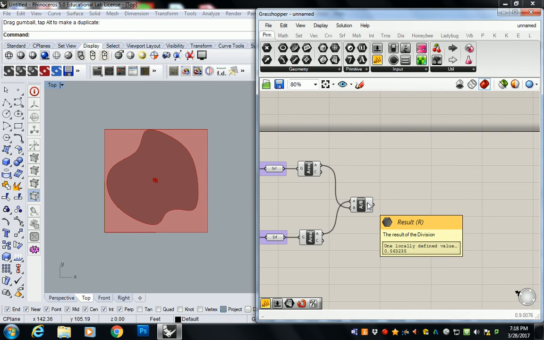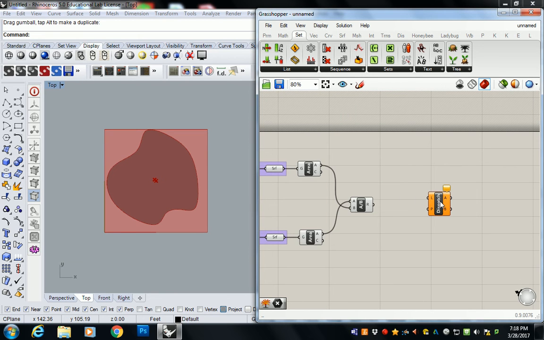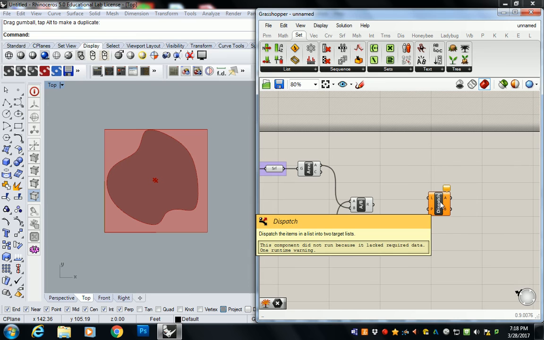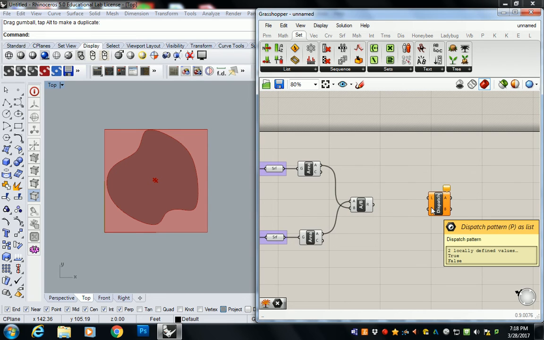Okay, the feature we're going to use is dispatch, or the component we're going to use is dispatch, and that's under set, list, and dispatch. So let's study what it's actually going to do. We have the list to filter, and then we have the dispatch pattern.